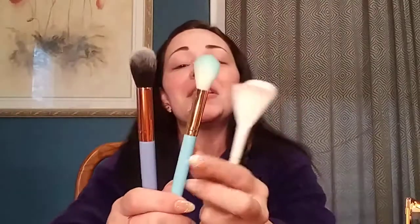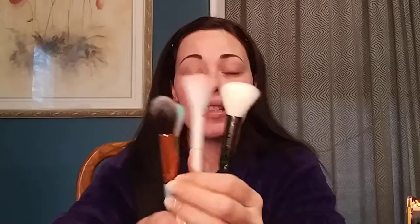Now, when you're talking about highlighting, there are a number of different highlighting brushes that you can get. It's not even a joke. There are so many of them. Okay, so there are ones called taper highlighting brushes. Then there are fan brushes, and these are 2 different kinds of fan brushes. I even have another one I've never used. But let's go with the tapered first.